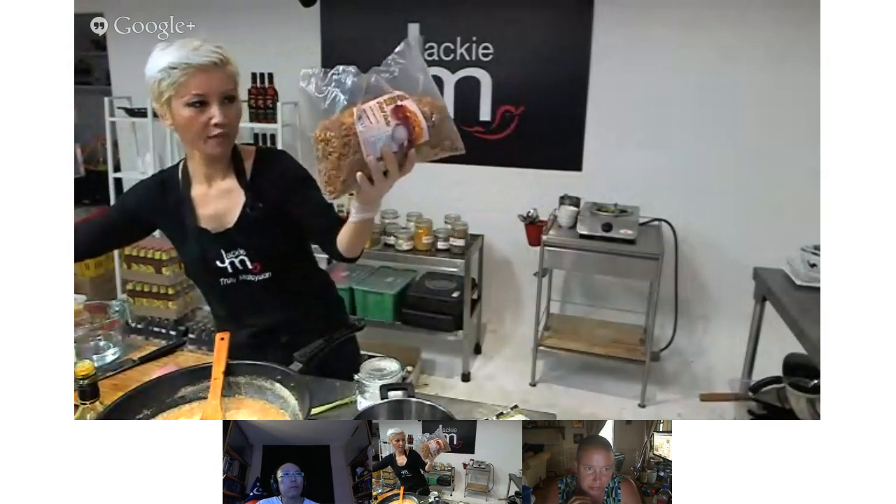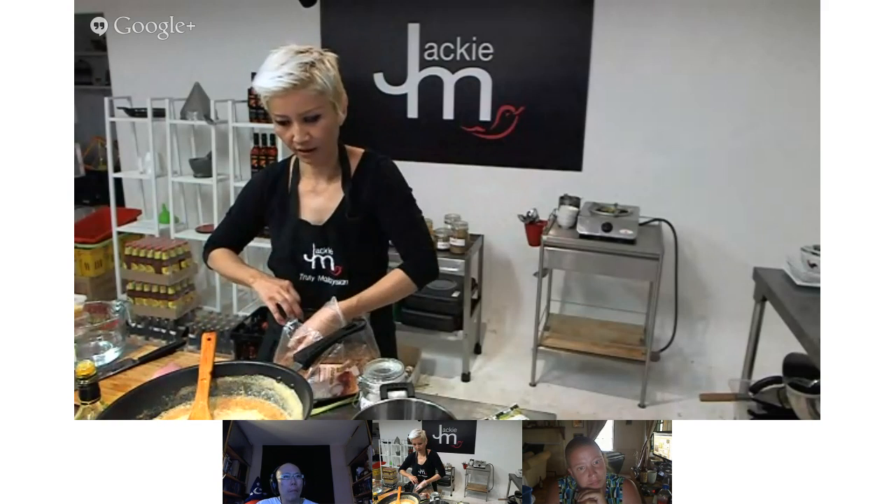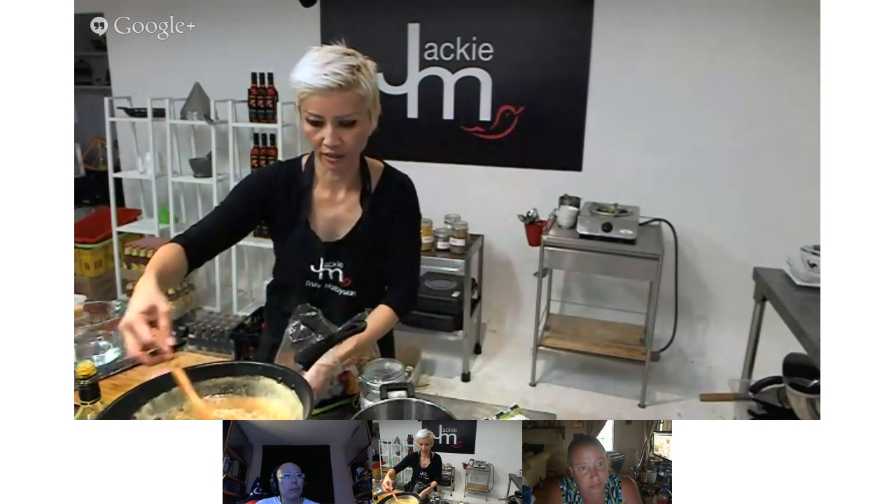I'll throw in a couple of handfuls of fried onion. The recipe is in the cookbook you'll both be getting. In America those would be French's fried onions — they come in most grocery stores in a little tin, just fried in a little cornstarch. Linda uses them over green beans at Thanksgiving, or as a garnish, or by the handful. The sauce has now thickened up perfectly, and when it cools it will thicken a little more. A lot of people struggle with peanut sauce not thickening up, but as you can see, this is quick and easy — exactly what I do for my restaurant.